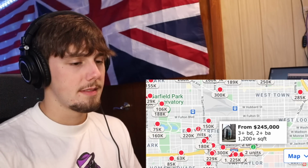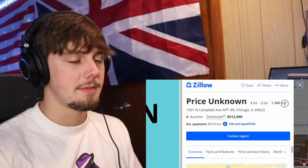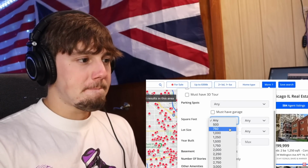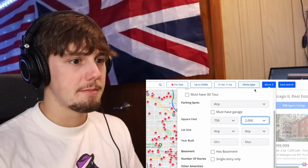If you look at a housing website here in the States, it's gonna list everything by size. So you can sort by square footage. You can say, I want a minimum of 1,000 square feet, or I want a place between 800 and 1,000 square feet. And most Americans will know the size of their house. So I think this difference between real estate in the UK and the US in listing square footage is probably why most Brits don't know the size of their home.